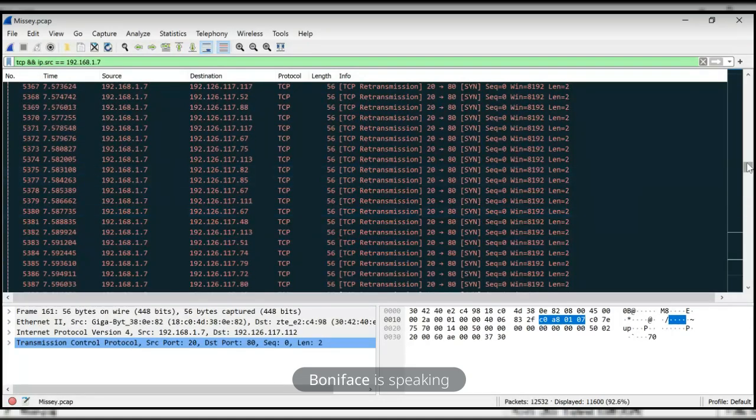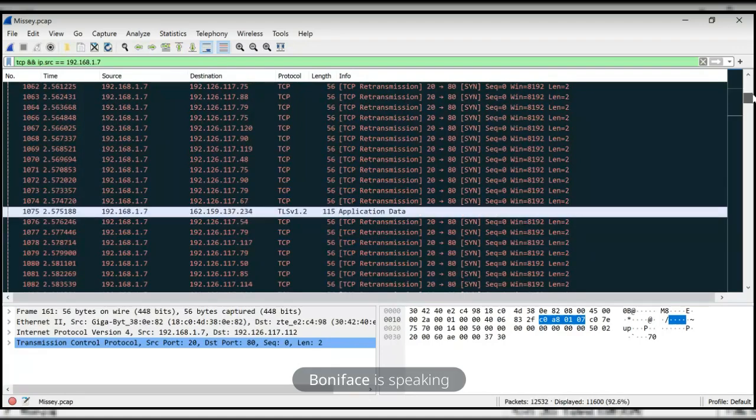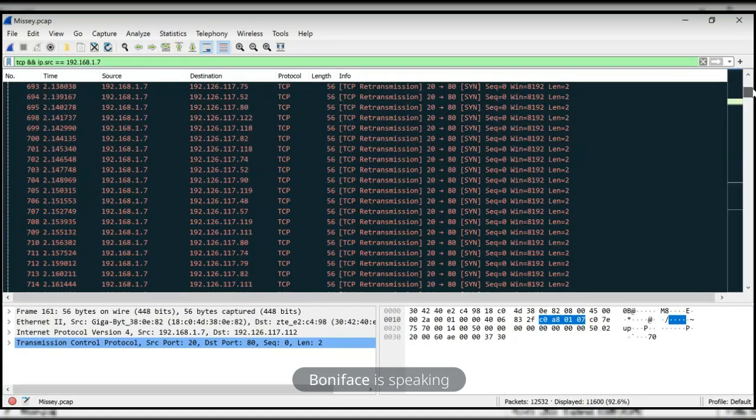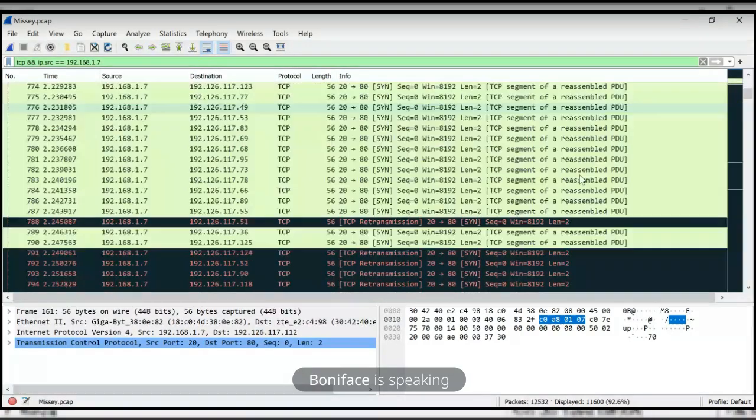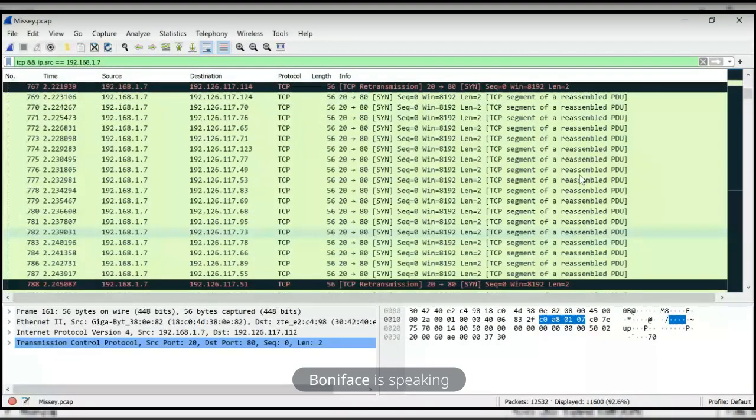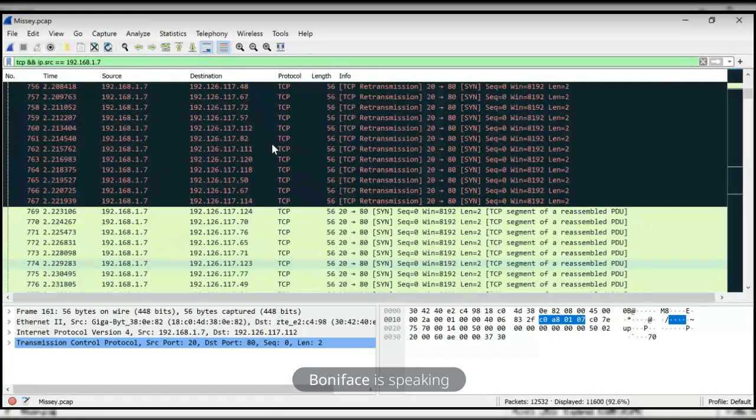Let me scroll up. Now look at this green section. You will notice something. It says this is coming from before. There was retransmission. Most likely this thing did not work.